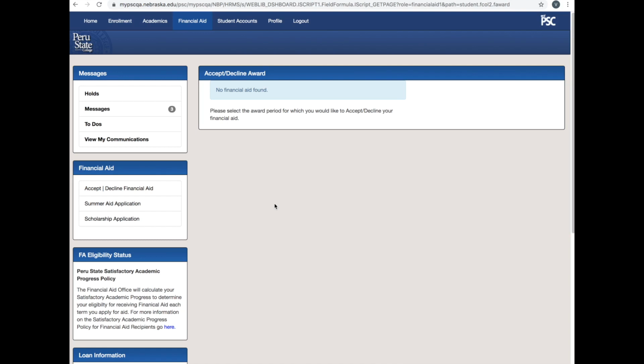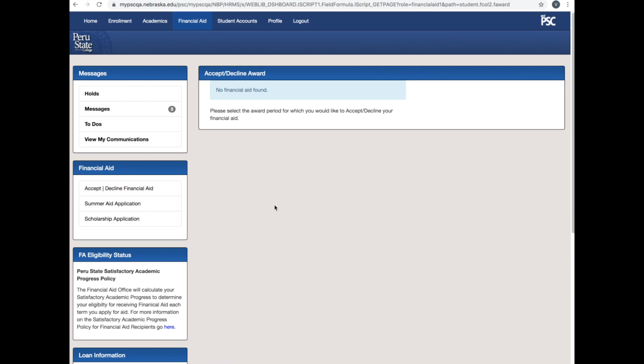And of course, if you guys have any specific questions or if you want to do a breakdown of your cost for the school year, definitely contact your admissions counselor. We'd be more than happy to do a cost breakdown for you guys to see what you might be expecting for costs going into the fall.